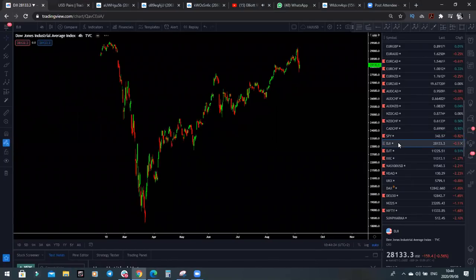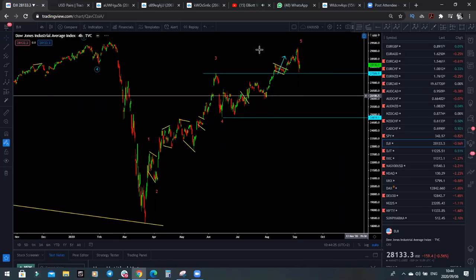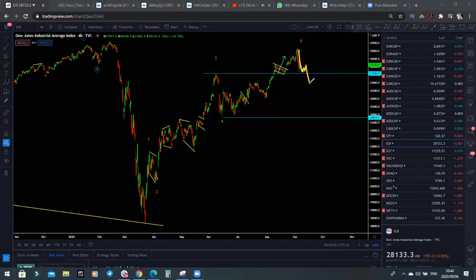The Dow Jones Industrial will be similar, as we made a pullback after the 5 waves. We're going to get that. How far is this going to go? Is it going to be a W, X, Y? We cannot speculate. We wait for it to play out, then we start looking for setups.